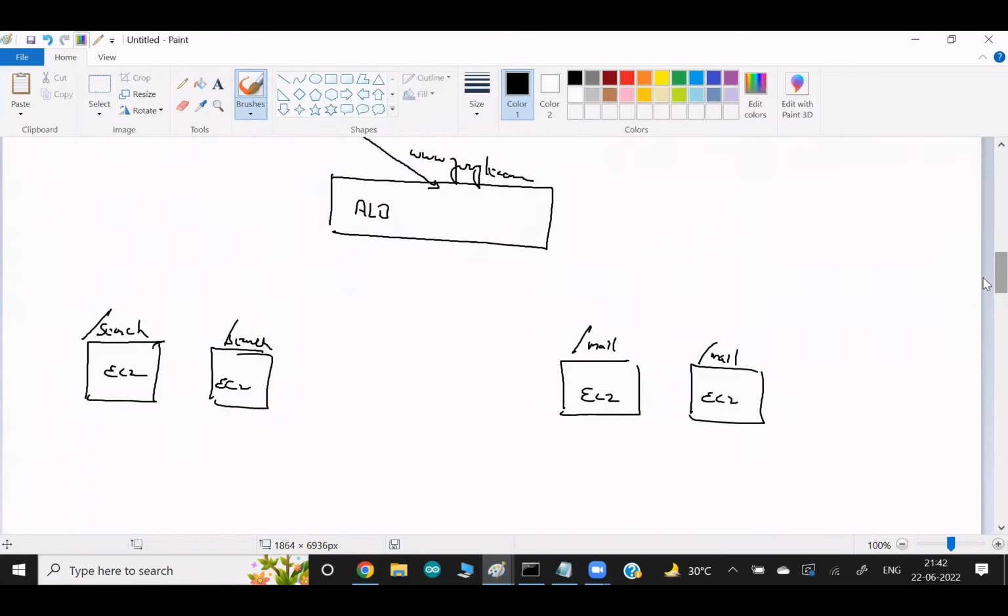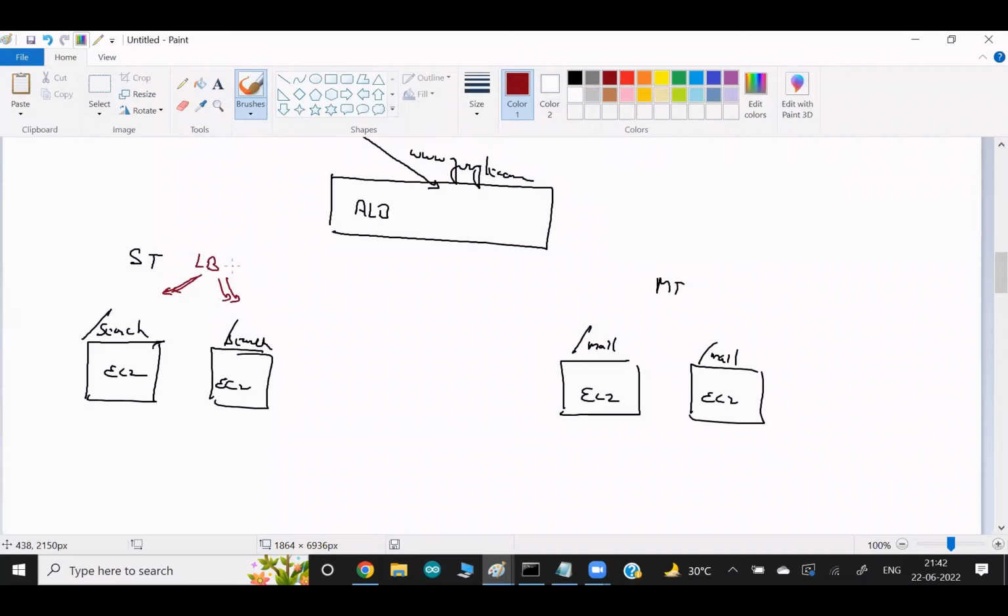Maybe the search team has no relation with the mail team. They are individual teams. But why do they launch so many? Because a lot of traffic is going to come. So when the first client comes, they hit this search app, the second client hits this app, then this one. Again, here I want some load balancing. That's my requirement. Same thing when anybody comes to mail, I want them to connect here, here, and there. It's called load balancing, and I want load balancing over here also.